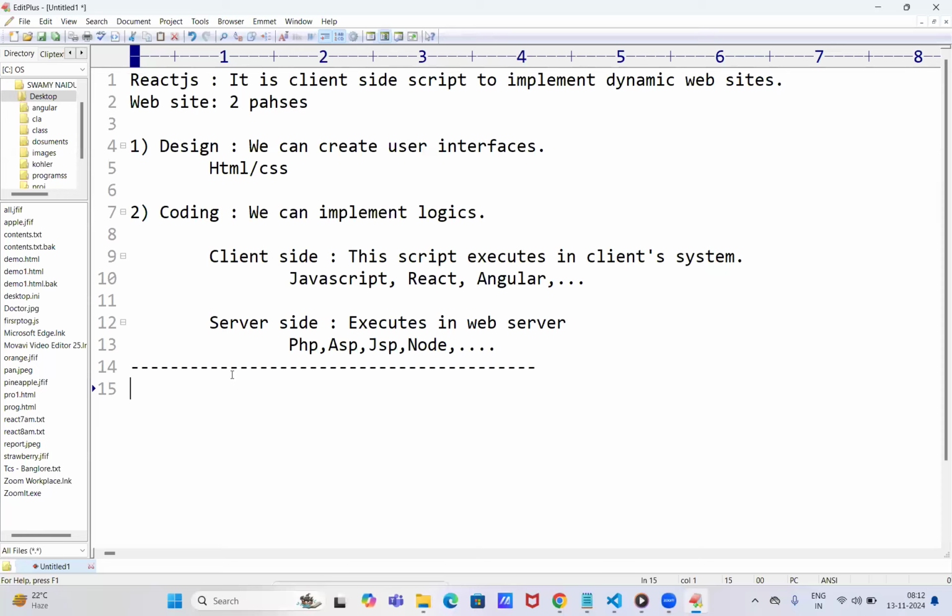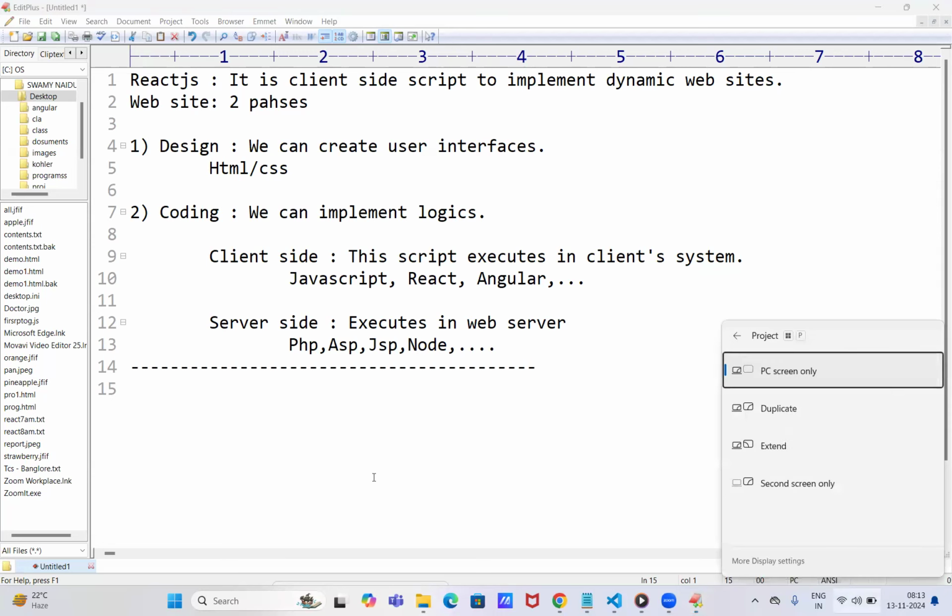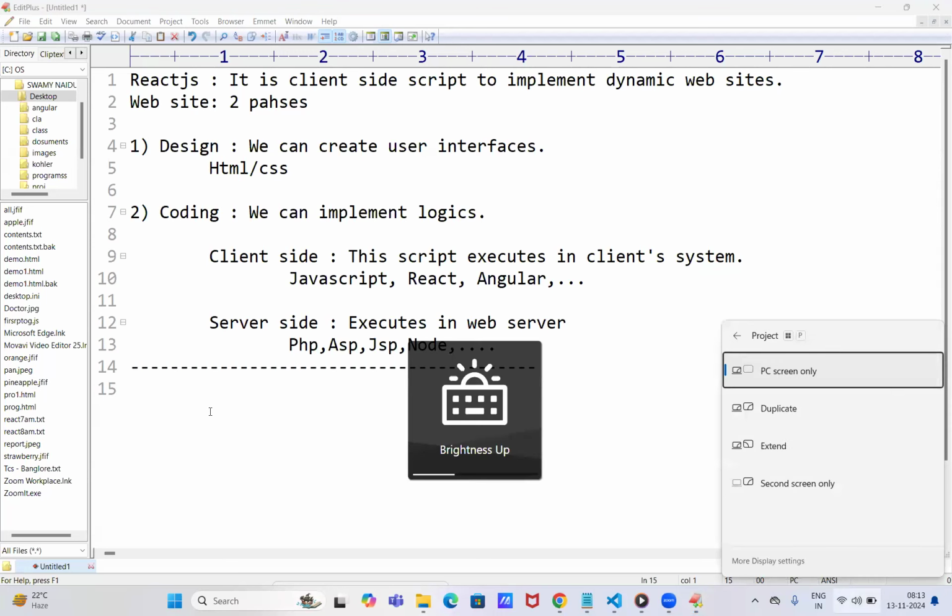To implement dynamic websites. Fine. Now, the next thing: what can we do with client-side scripts? Which type of functionalities can we implement with client-side scripts? That concept we are discussing now.